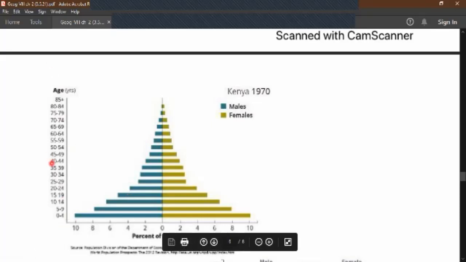A population pyramid is a graphical representation that shows the distribution of various age groups and gender in a population. So here we have the age groups and gender mentioned. The population is distributed along the horizontal axis, with males on the left side and females on the right side. The shape of a population pyramid tells about the people living in that country, as the number of children below 15 years of age is shown at the bottom and reflects the level of birth.